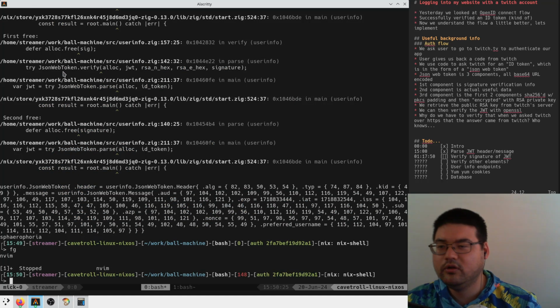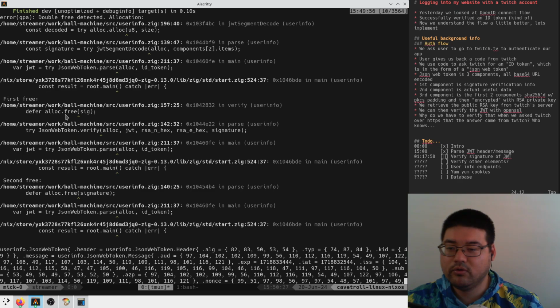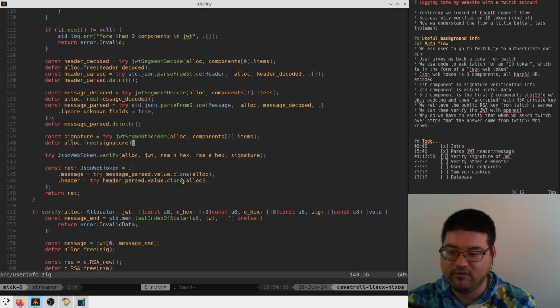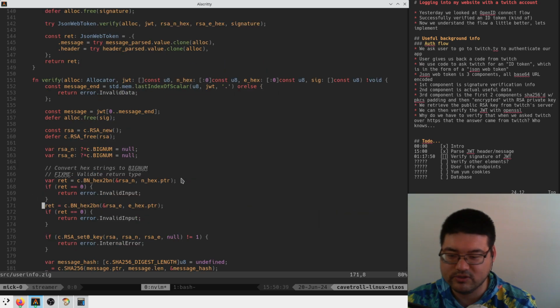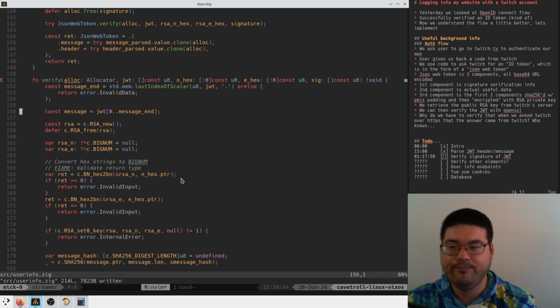The first free comes from inside verify, and the second free comes from in parse. Oh yeah, so in verify, I was freeing a signature that I don't own, which is stupid. I just didn't delete this line. My bad. Oh, we also don't need the allocator here anymore, which is sick.